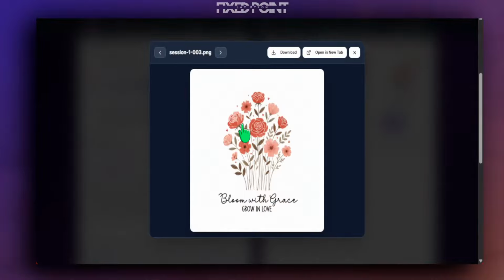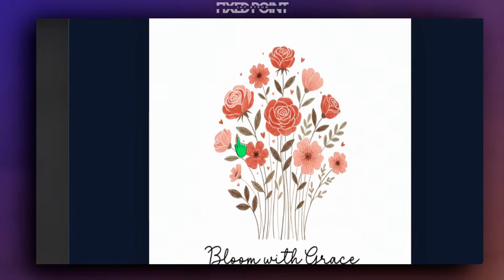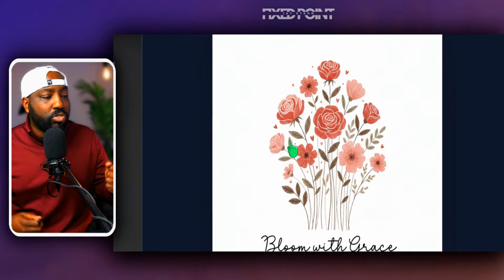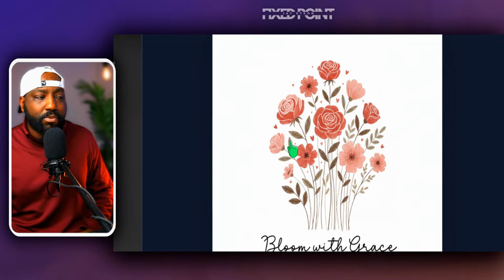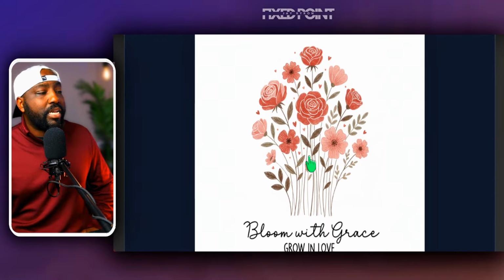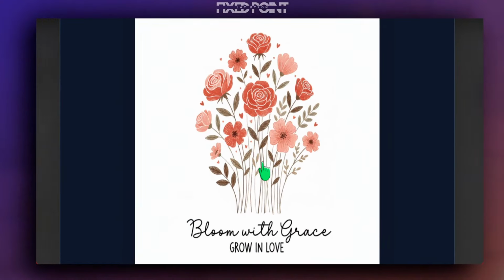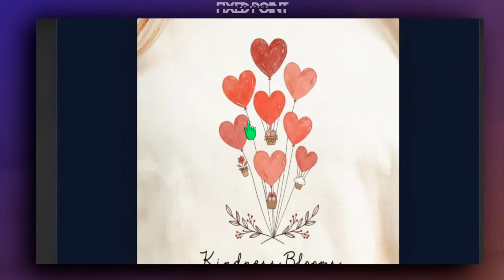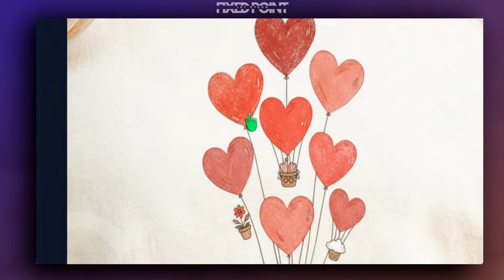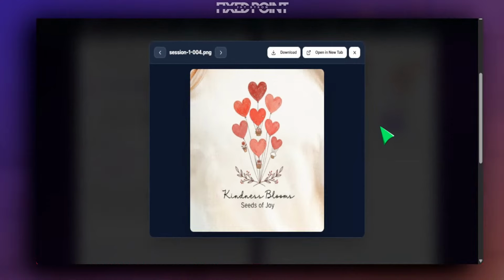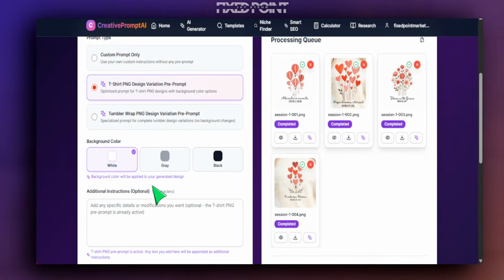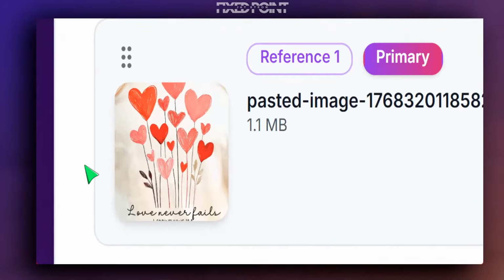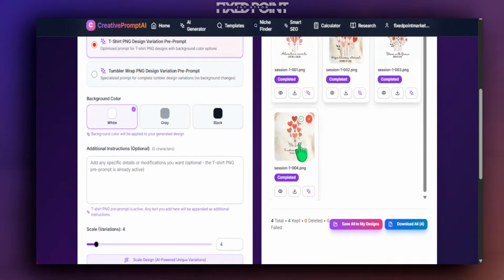Again, we can see this one as well, brought in flowers. I mean, look how easy this is, right? To go from just an image into something different, right? Without any prompting. This one here could sell in itself. Again, not bringing in the same type of flowers, a little bit different here. And again, this one here, bringing in these type of hearts that I think came out pretty cool and a little bit different. So again, this is what you get as you are doing these type of things here. Again, use this as a reference image like we asked it to make this a little bit different.